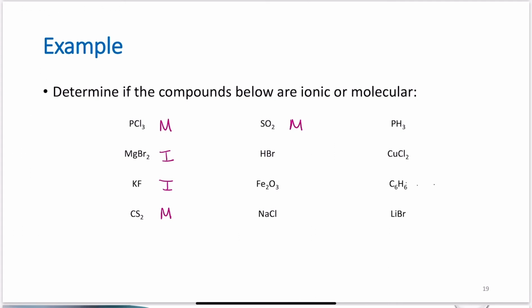HBr. This one's actually kind of tricky. If I am looking at HBr as a gas, hydrogen is a nonmetal, bromine is a nonmetal, bromine's a halogen, so this will act molecular. If I am talking about HBr that's dissolved in water, this is an acid, and this will act more like an ionic compound. It's going to act as a strong electrolyte. We'll talk about strong and weak electrolytes more in the next chapter. For this, if I was to ask you this just right now today, you could assume that that is in fact molecular. Note that hydrogen is on the other side of the table though.